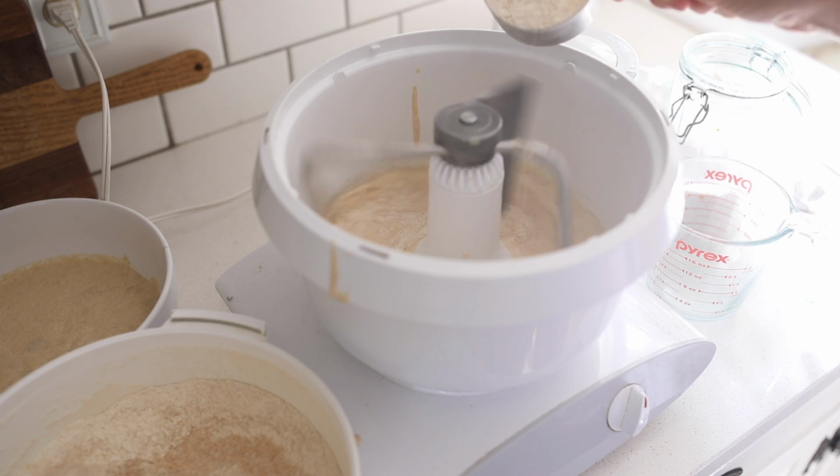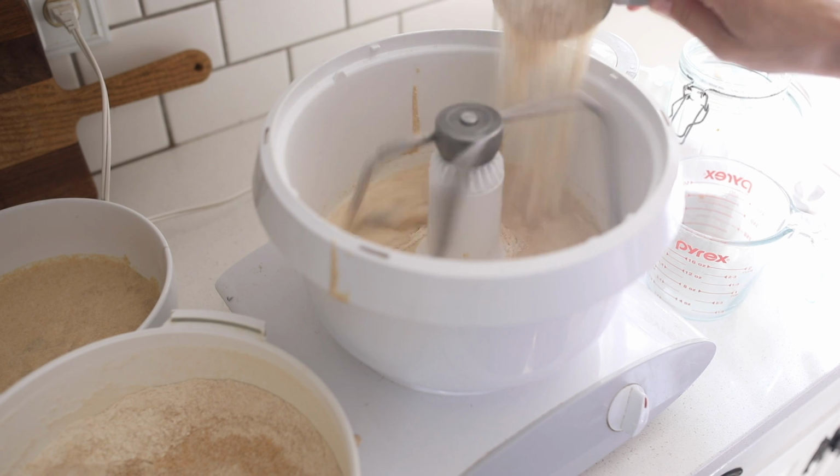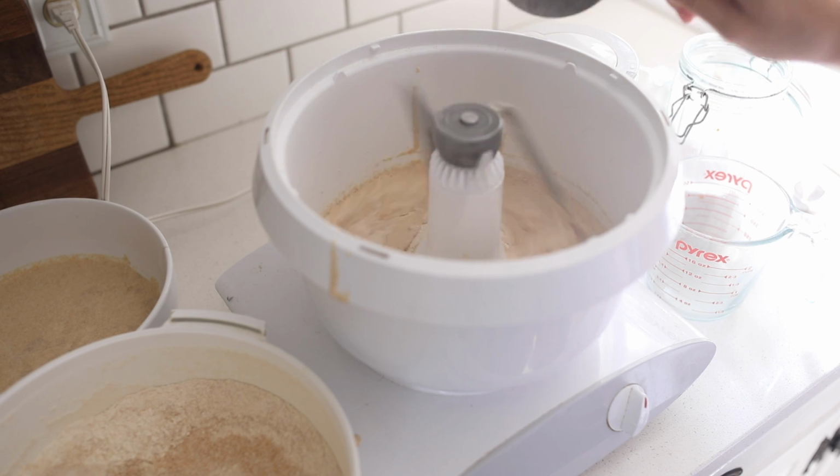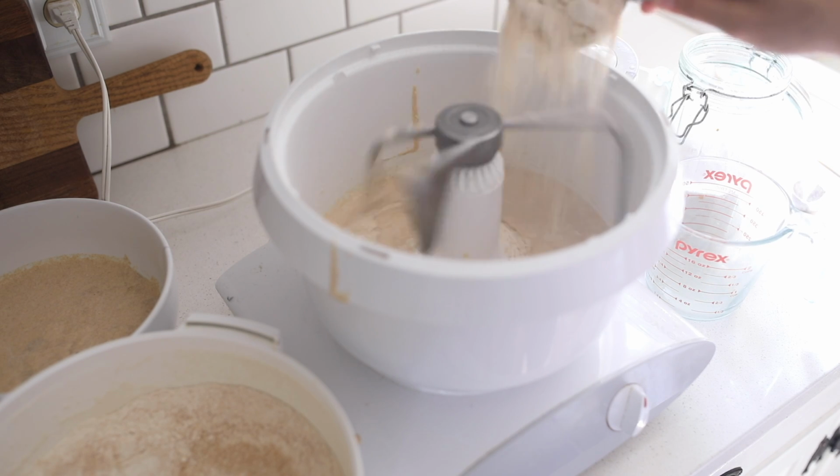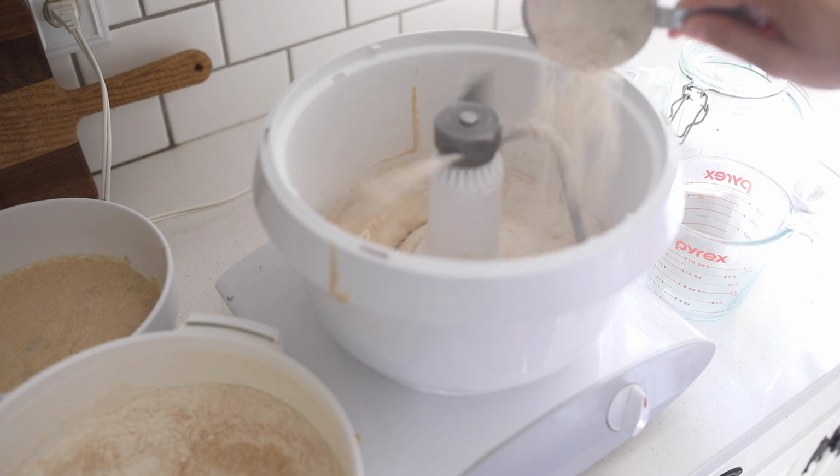Now this is the part where you don't just want to add all the flour right into the recipe. Add it one by one, knead it slowly, and let it get to just the point where it's pulling away from the sides of the mixer, and not super sticky, but not overly floury because that's gonna make a really dense loaf. Basically, you wanna get away with as little flour as you can, but still able to work it and make it stretchy. So then if you are using a mixer, turn it on high for about 10 minutes.